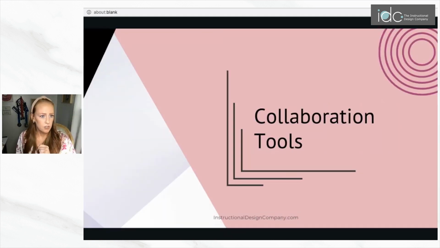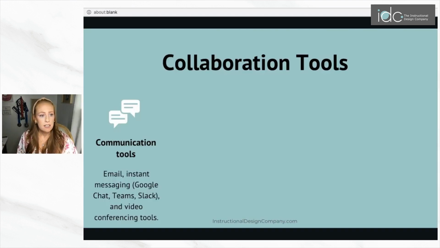The last thing we'll touch on is collaboration tools. So email, instant messaging. There's a lot of instant messaging out there. We use Slack a lot. You can use Teams. Google Chat is a great one. But there are a ton out there. And as remote employees, especially IDC, we lean on video conferencing tools a lot, where we wouldn't necessarily be in the office like some people. And as IDs, you might be more inclined to work remotely.